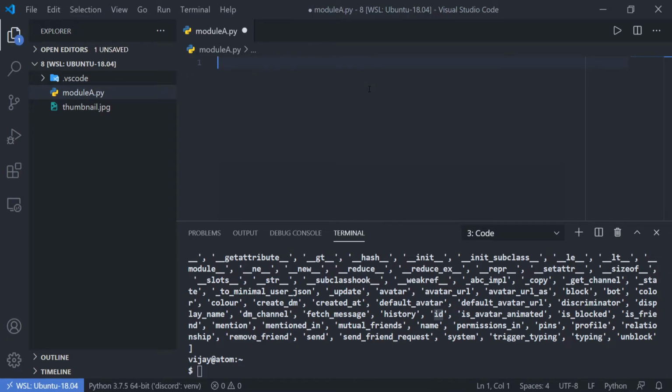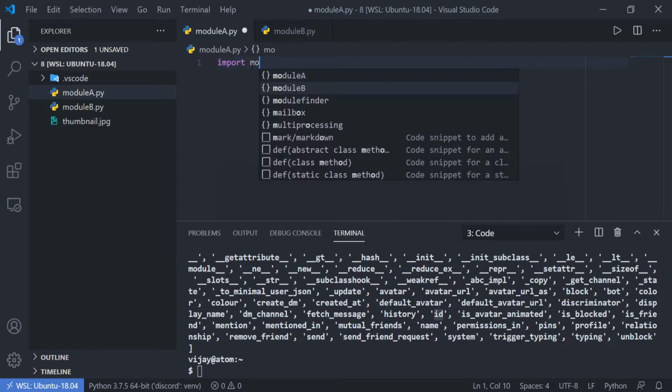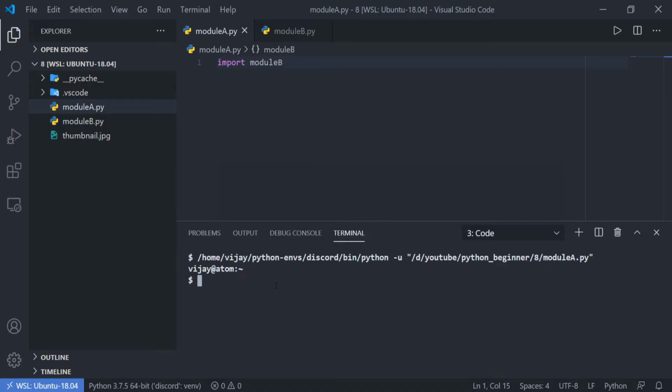Now you don't always have to import other people's modules. You can also import your own. So what I'm going to do here is make a new file. I'm going to call this moduleb.py. And what I'm going to do here is set a variable called x, and I'm going to set it equal to 10. So I'm going to come back over here to module A, and it is important that module B is within the same directory as module A. So now if I type import module B and run this, we get no output, right? However, what happens is when we import this and run this file, everything within module B is run.